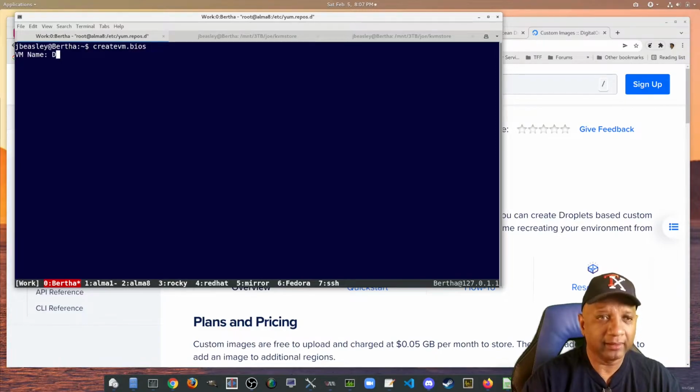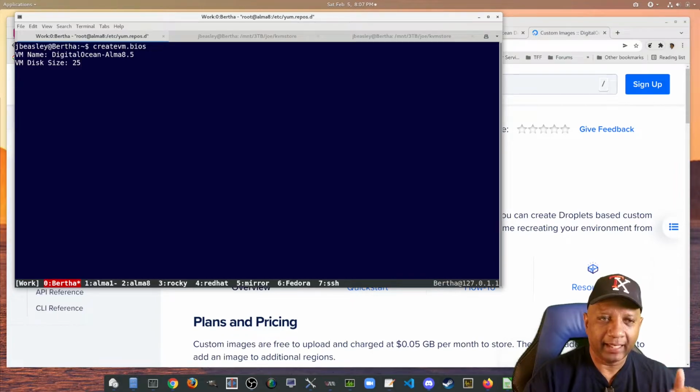Let's call it DigitalOcean Alma 8.5. The smallest disk size that you can have on DigitalOcean is 25 gigs. I'm going to go ahead and create my image with a 25 gig disk.